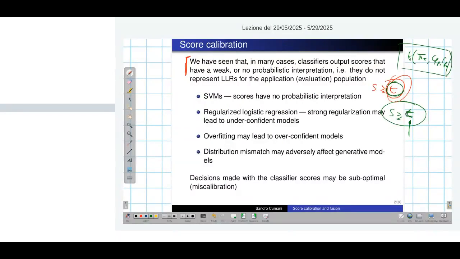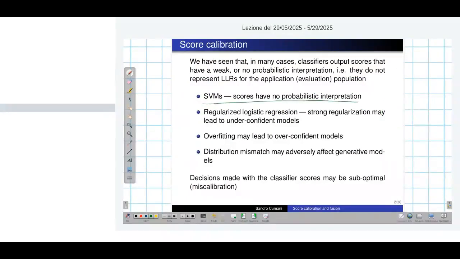We have seen this when we were analyzing some models: there are models that are well-calibrated. For those models, we can obtain actual costs that are close to the minimum cost. The minimum cost is the cost that I obtain by selecting for every application the best possible threshold for that application. The problem is that there are models where this does not happen, and we have seen several reasons.